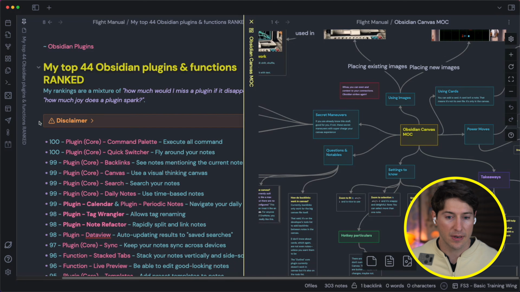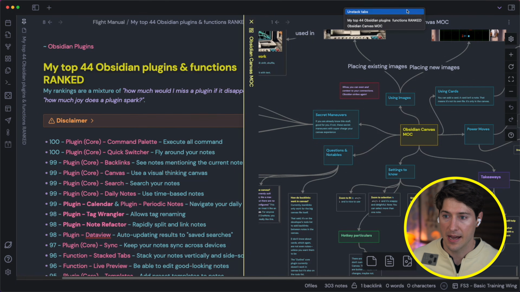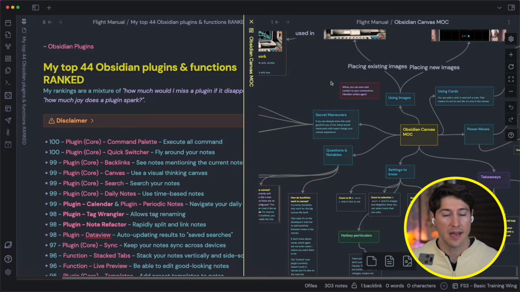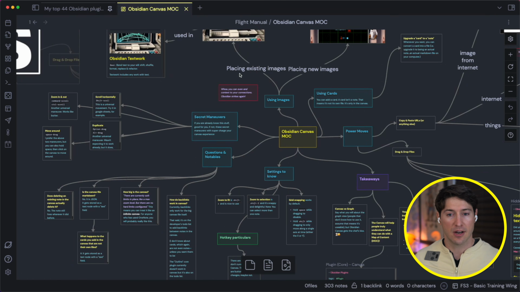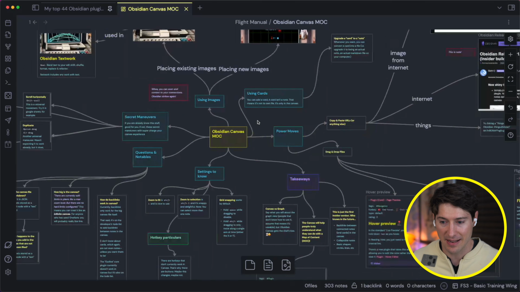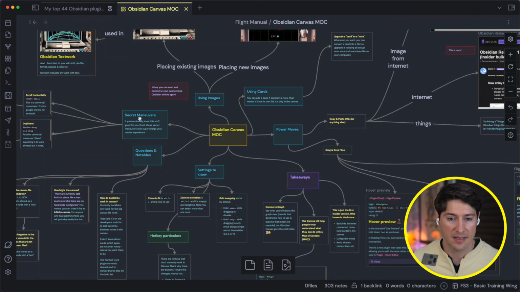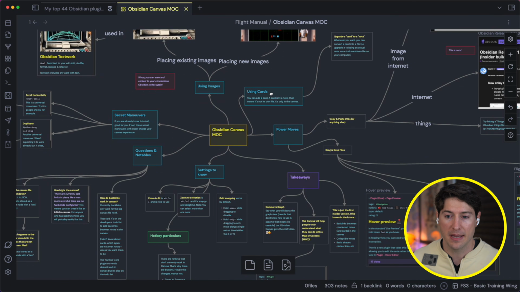Now you'll notice I'm using stacked tabs. And if you go over here, I can unstack tabs, or I could use a nice little hotkey. And it's really important when we're working on something where we want more screen real estate. So boom, I just toggled stacked tabs. Now look at this. Look how beautiful. I mean, you could just go around, you can dive into all sorts of things. This is amazing. Look how snappy this is. I can't get over how amazing Canvas is.